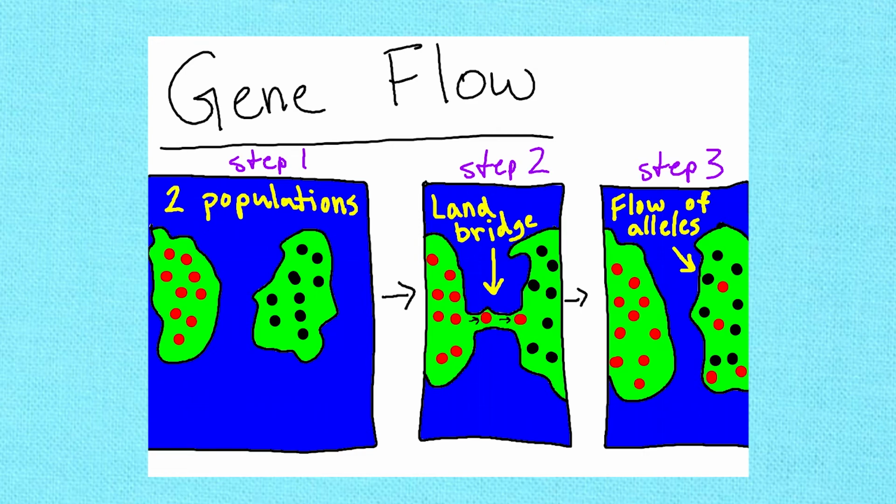So something happens and you have a drought and it exposes a land bridge in step 2. The red bugs can now get to the right side. And now you might have some red bugs scattered within your black bugs. When you have a trait go from one population to another and not arise from a random mutation, like one of the black bugs didn't have a random red child, it moved from the red population. So this is called gene flow. You're flowing these genetics to another spot.